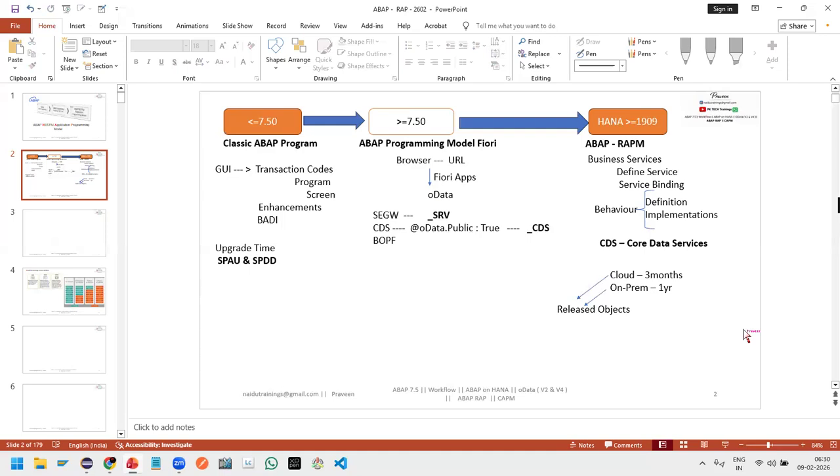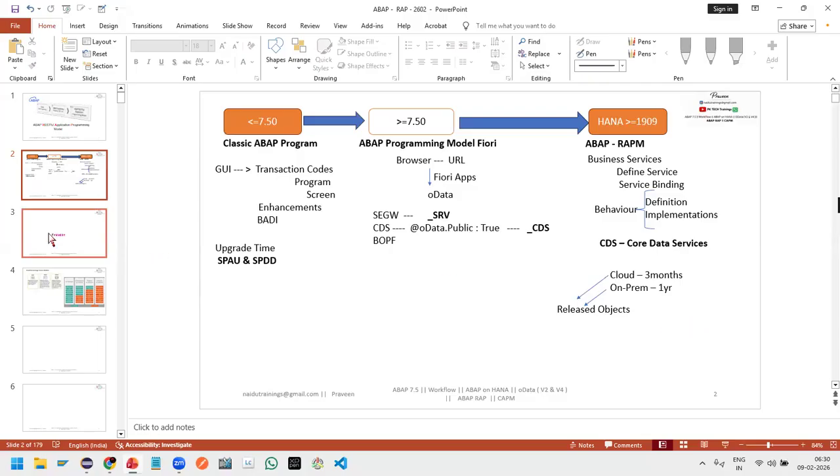So that's why, if you are going to spend time, every 3 months we are going to do upgrade activities, that is very difficult for us. We are spending a lot of time. So if you are building this application, the system will simply upgrade on their side. It will take less time. In the private cloud, we have the option, you have to decide. But with the private cloud also, you will get updates on a 3 months cycle.